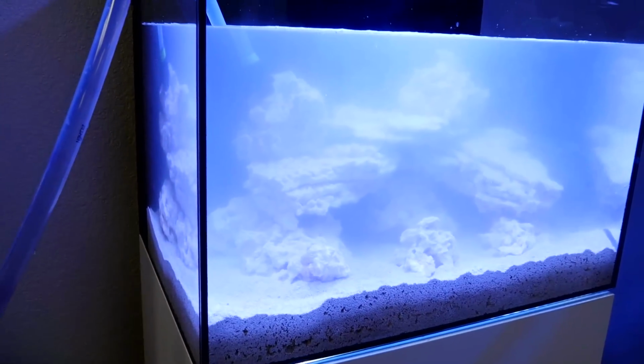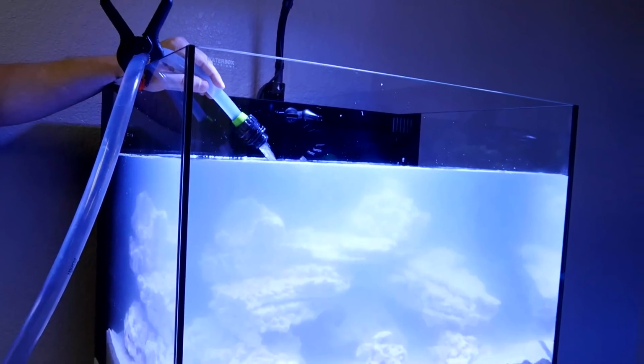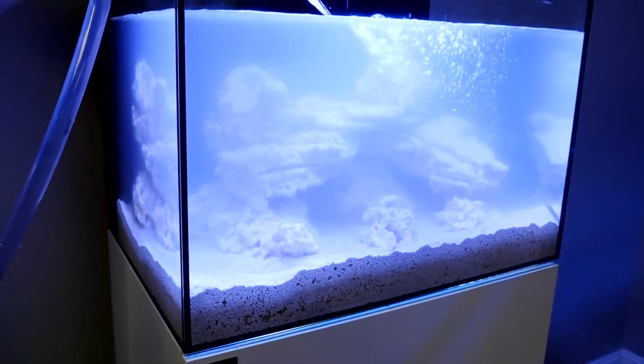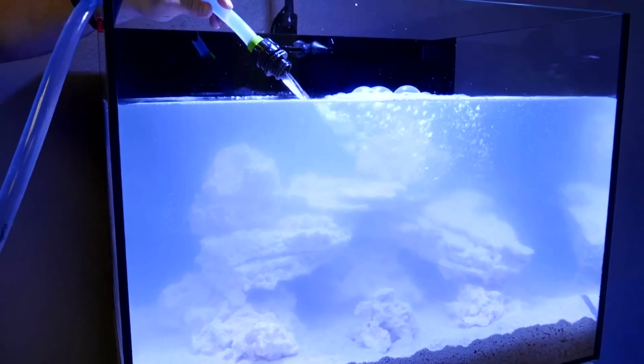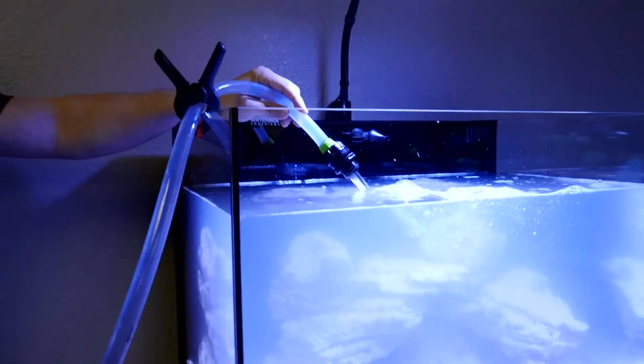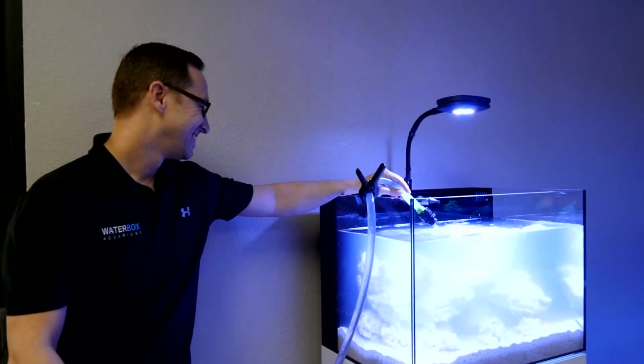The clowns and the anemones made it over when we moved it to your office. And who knows, maybe we'll do something different with that at some point. But we're always setting up new tanks and doing stuff, so we kind of moved the livestock around. Someone wants to see the Cube 20. That Cube 20, I think, is long gone.